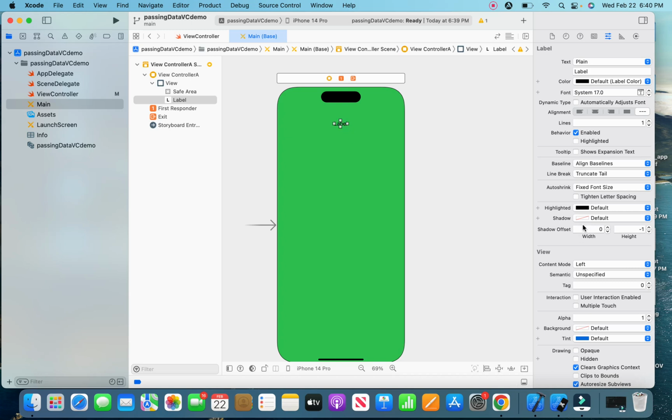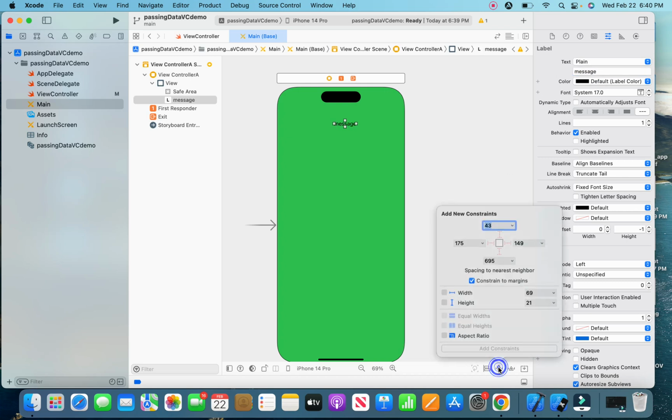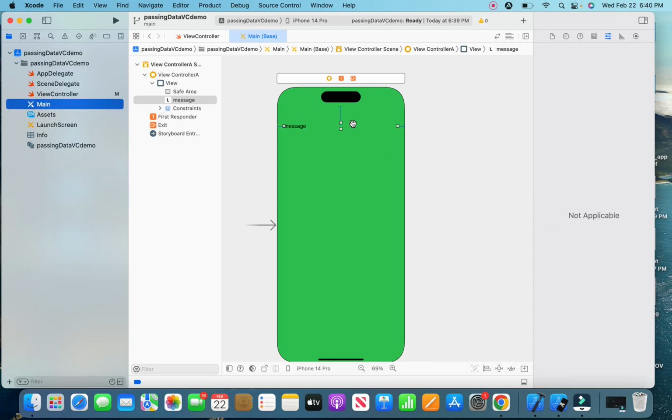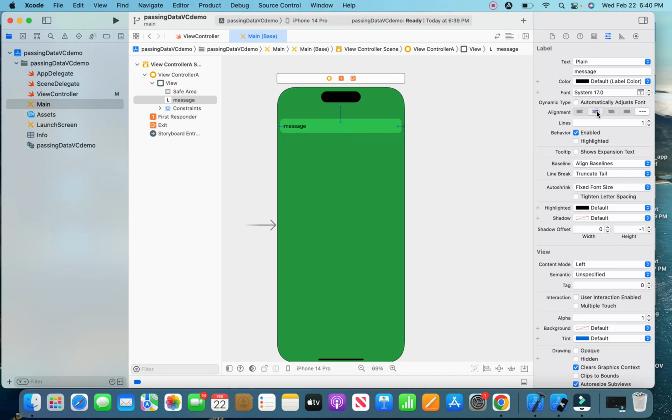So I'll just call this message right now. And then I'll add some constraints to this. I'm gonna do 50 from the safe area, 20, 20, and let's center our message.